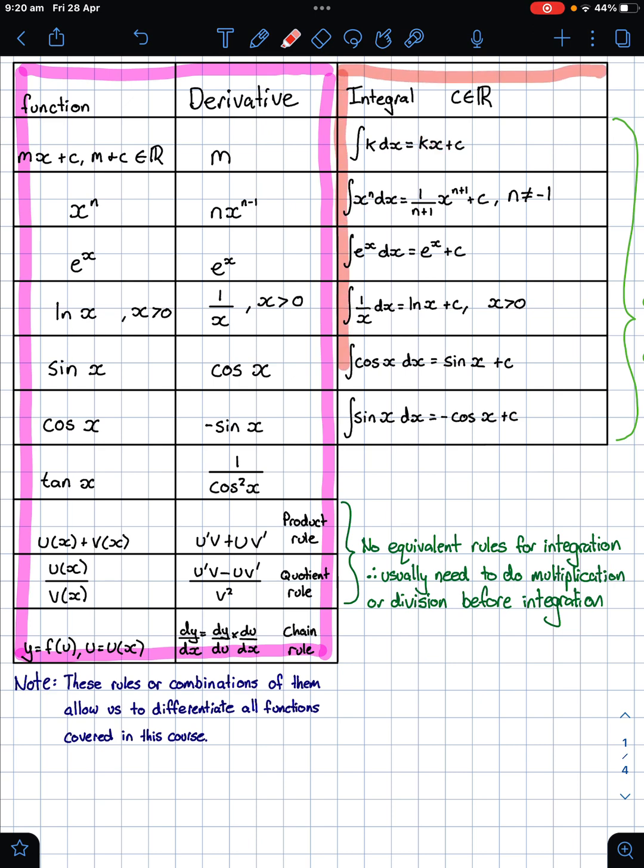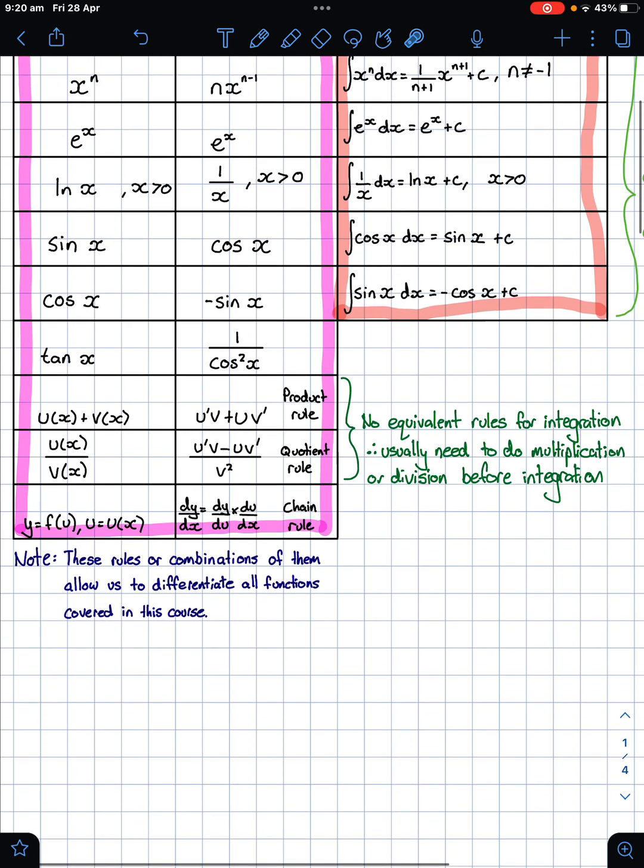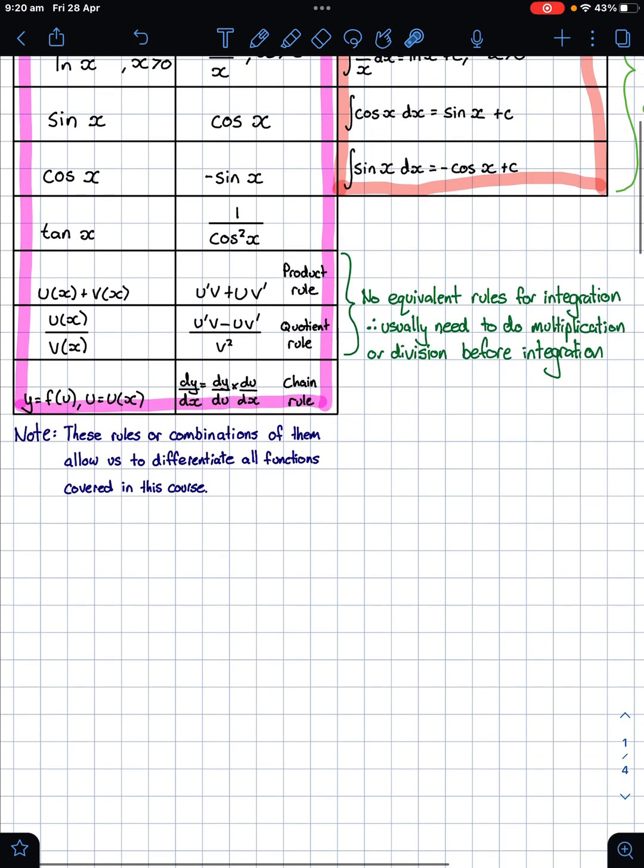So these rules here link to the rules next to it. So I'm not going to spend too much time here. We need to write these out, but realistically, same as this x to the n, we see this step back here. So if I was to take the derivative of this function here, I would get x to the n. If I was to take the derivative of e to the x, I would get e to the x. All right. 1 over x, if I take the integral of that, I get ln x because ln x has a derivative of that. So the rules are all there.